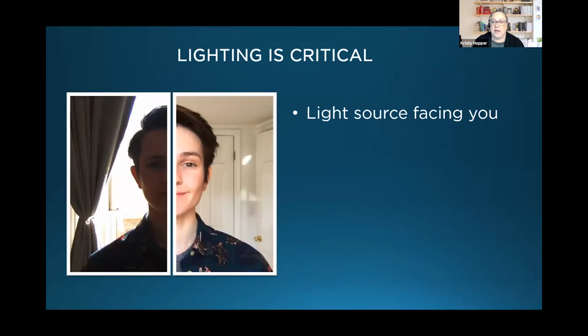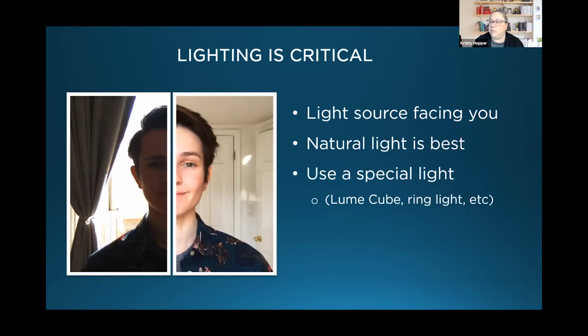directly in front. Natural light, you'll notice from a window, is almost always better than artificial light because artificial light comes in different colors. And you may not notice that with your eye, but on video, colors of lights can make you look better or worse. So you can always experiment with warm and cool light bulbs if that helps. And if you need a little help with your lighting, there's also devices you can buy. A special light that attaches to your laptop or the top of your monitor screen. One popular one I've seen recently is called the LumiCube. Some people also use ring lights, or just a really good lamp up in front of you.